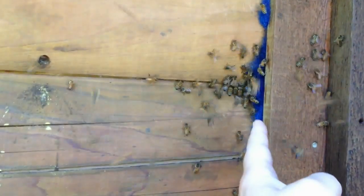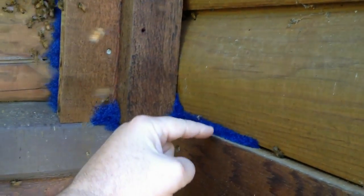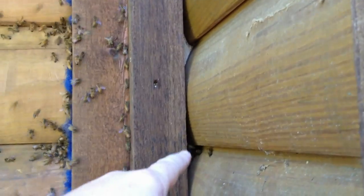So rather than tear their closet up and trash the house, we're doing a trap out on this one. And so you can see how I've stuffed all these voids up here with filter material, but they were getting around over here. They were going under this side and back around through the bottom. It was the only place that I can tell that they could get through. It looks like the rest of the siding is pretty tight against that board in the back end. Has a silicone seal on it.